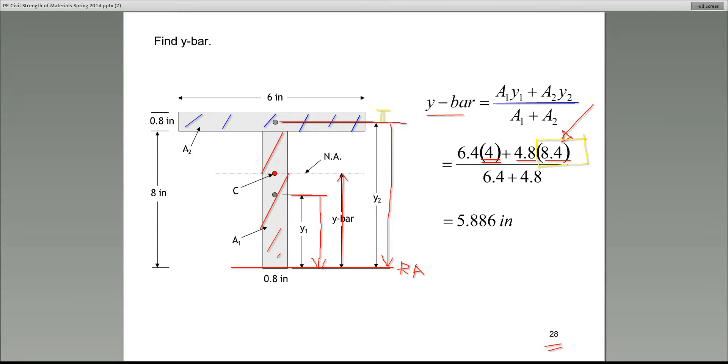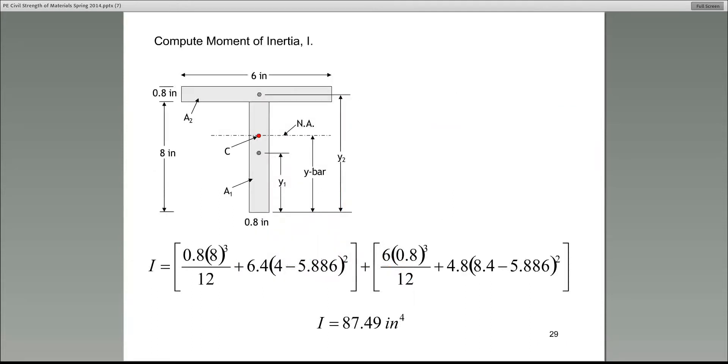Why is it not right? Because I told you, everything has to be measured from the reference axis. You cannot, in the middle of the calculations, change the location of the reference axis. Does everybody follow? Please do. Because that's a very common mistake. And that's how they will, I will promise you, the very first distractor will be a value they get using what I just showed you. So make a note to yourself. Don't make that mistake. Stay consistent. Measure everything from the reference axis throughout the calculation.